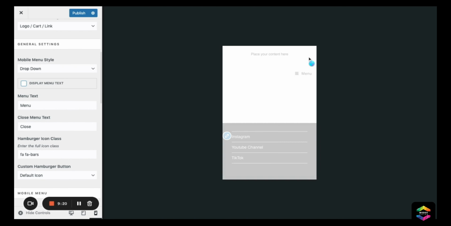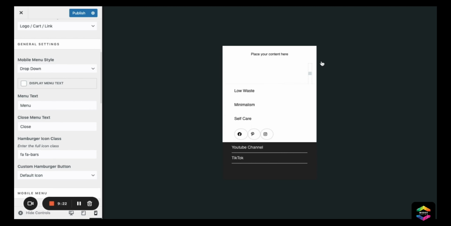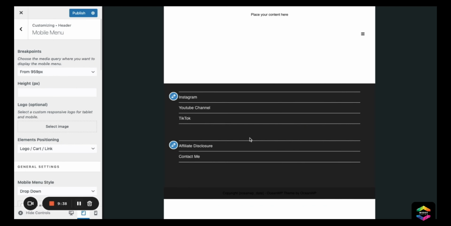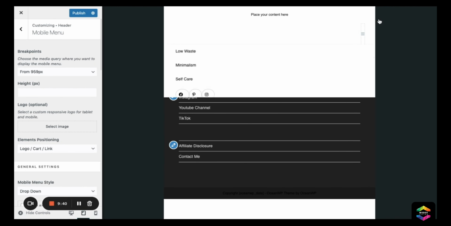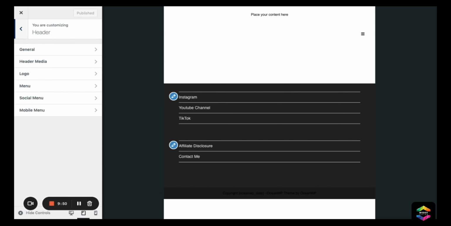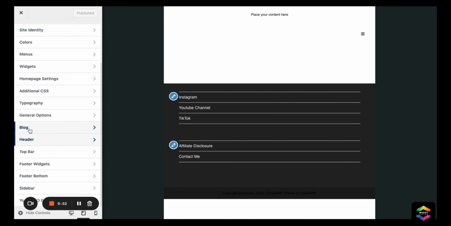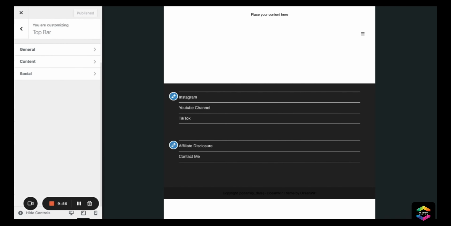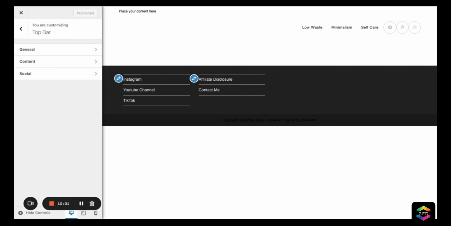I actually don't want to display this text. Tablet. And now going into top bar. So I'm just going to put it back on computer.